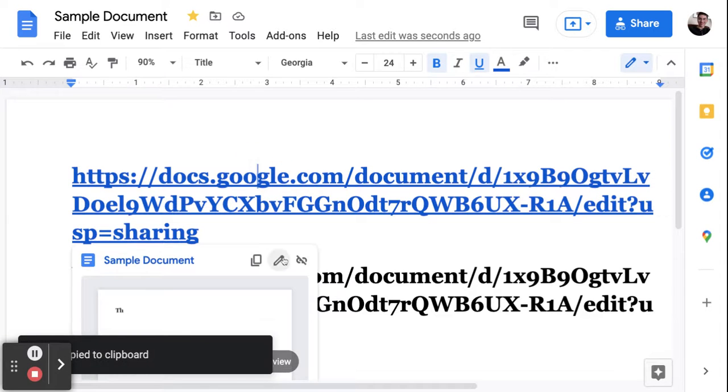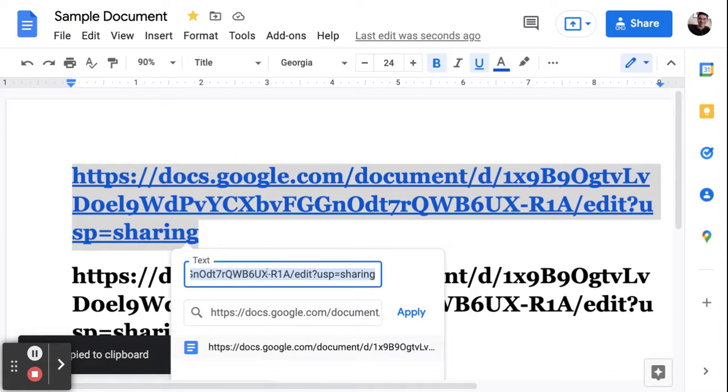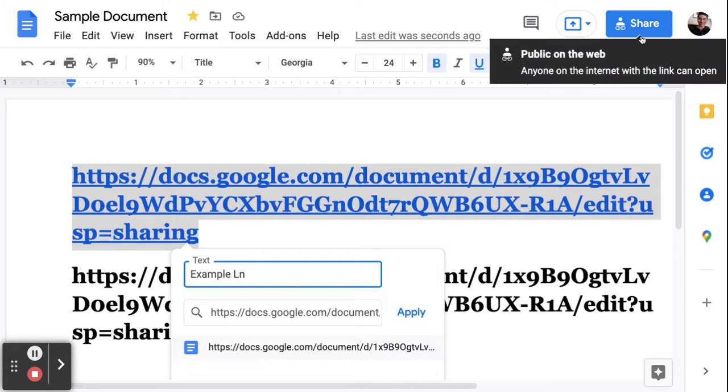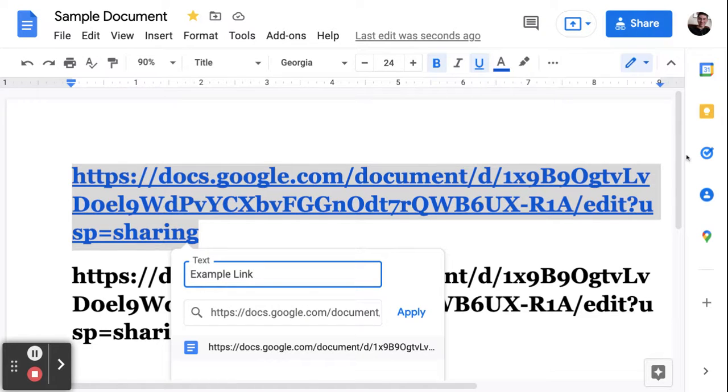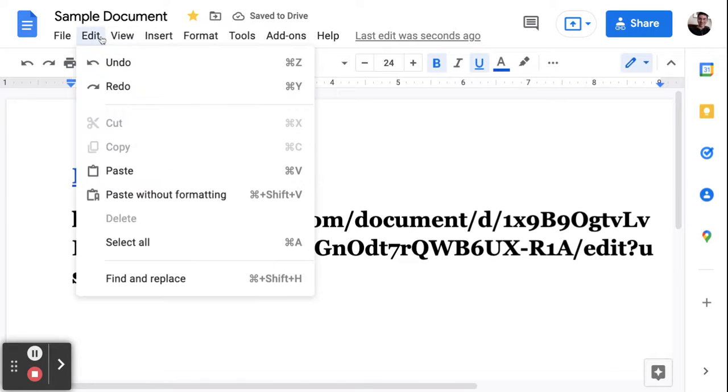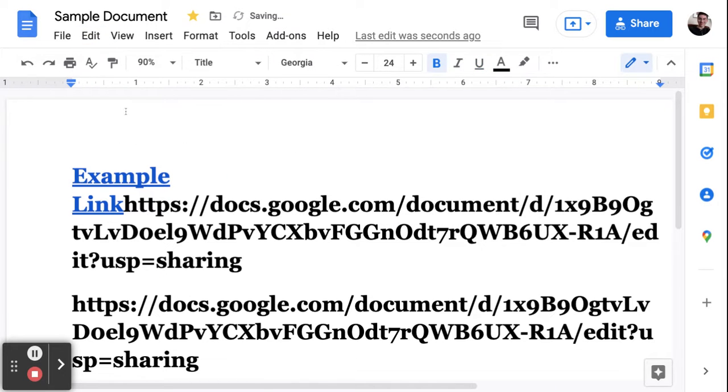And with links, you can copy it over, you can change the text of it, but this is the actual link. So, example link, let's just call it that for now. And we can apply it, okay? And it would basically take us to the same link. We can paste without formatting.